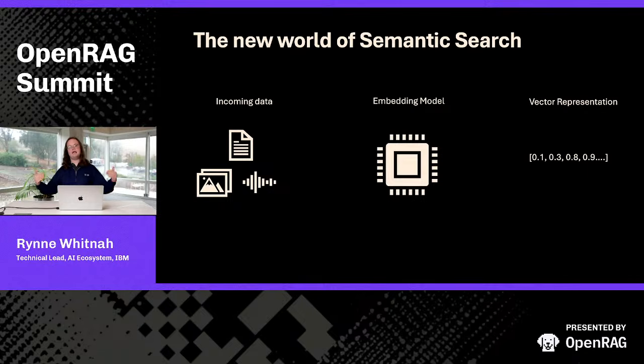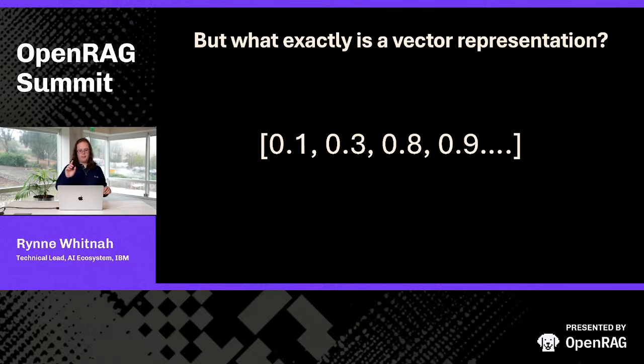And then we have embedding models that we'll talk about more in a moment that are specialized ways to take that data that you have coming in and turn it into a vector representation. Now, that's kind of a weird word, so let's talk about vector representations for a moment. When we talk about a vector representation, it is a mathematical representation of the semantic representation of the text document or whatever else you have.